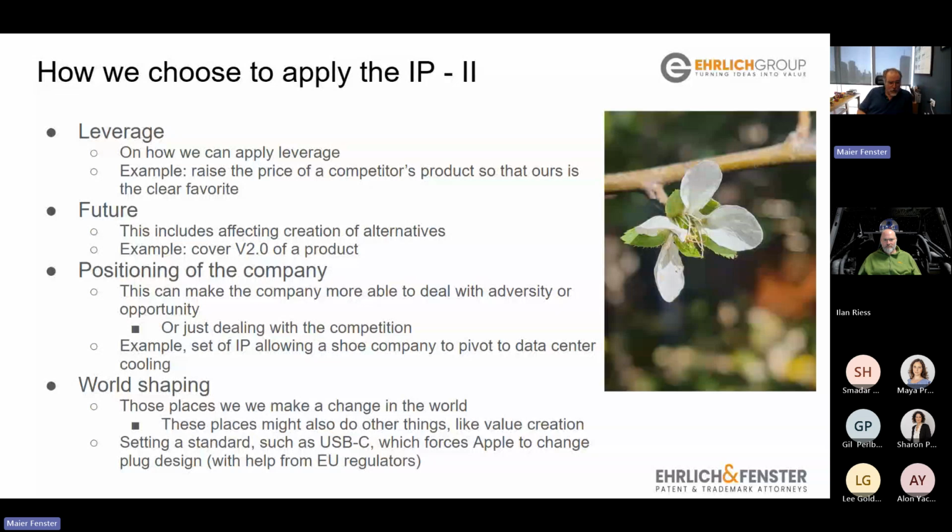One more level above that is IP that's directed to shape the world. Okay, so let's talk about the USB-C, the new USB, I'll call it. If you're an Apple person, you used to have all of these special unique plugs that only Apple had. And if you had both Apple and Android, you had to have lots of cables. The European Union decided that it's not good to have so many cables, it's bad for the environment. And there's a standard for USB-C, and it was enough to force Apple to change their plug design. Okay, I can't tell you if this change in the world is important or valuable, but IP on the USB-C standard is valuable.